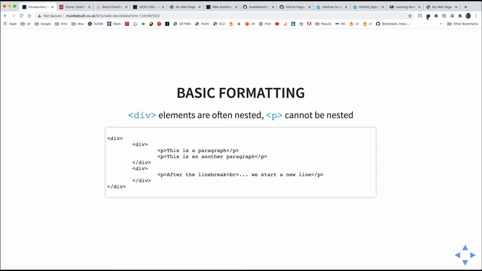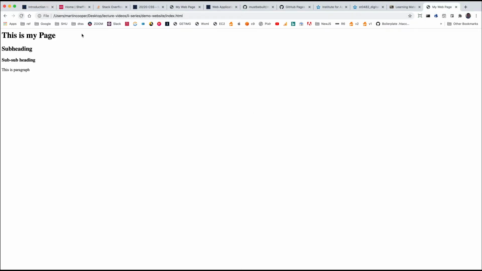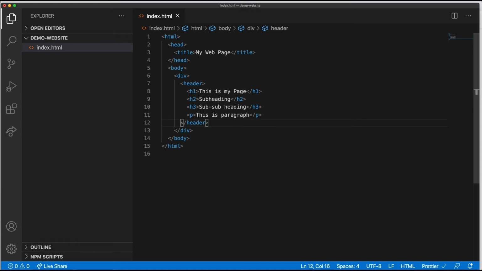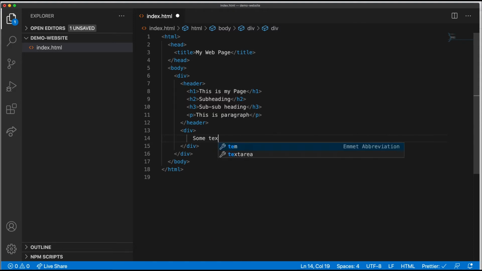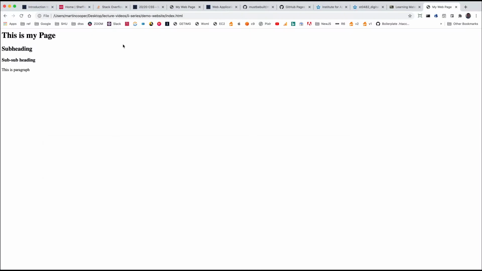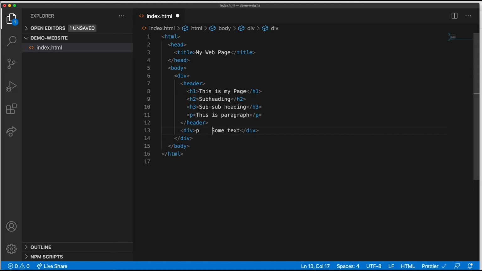When I look at that page, it's not really going to make much difference. If I had a div inside of that, which is perfectly valid to do, and I won't put a paragraph in, but I'll just put some text in to illustrate the point, that would appear on a new line. Semantically, you'd be better to put that in a paragraph though, because div is just short for logical division. You're dividing the page up into chunks, but what I've got here is another paragraph of text, so I should really place it inside of a P for paragraph tag, like so.